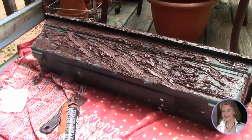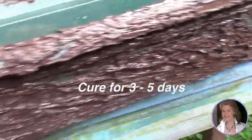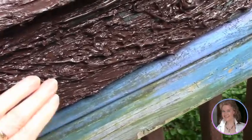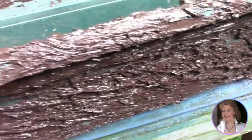This caulk will set and feel dry to the touch in a few hours, but if you let your caulk cure for several days before you paint it, it will still feel a little bit spongy, but the paint will solidify the surface and make it very durable.